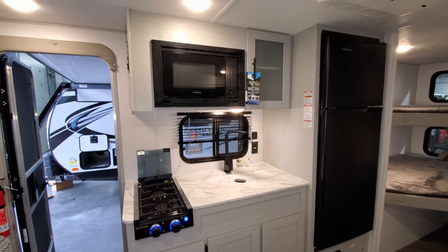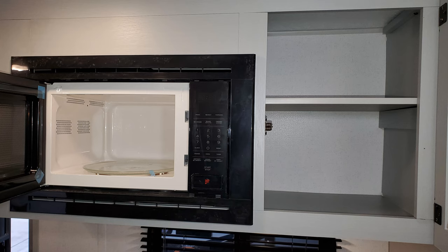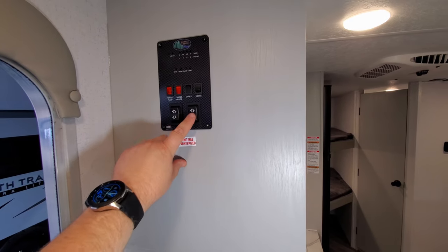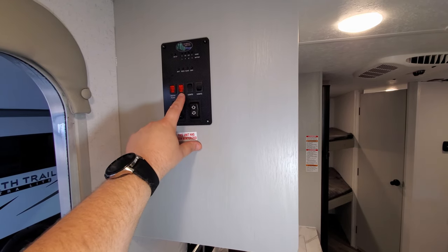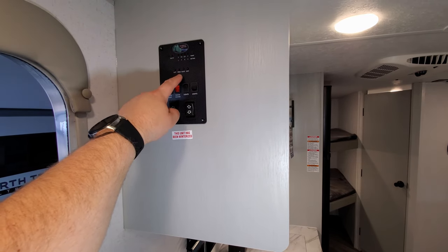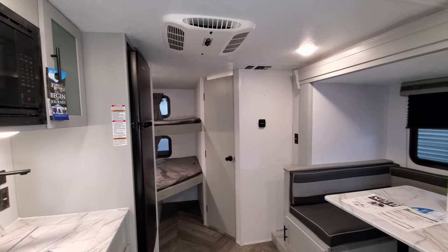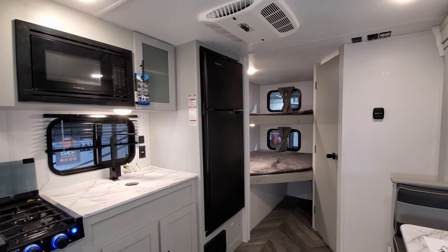You have a high-rise faucet, an electric outlet and USB charger ports to the right of the window, which does open. There's a traditional Furion microwave and some storage space to the right. On the side of the cabinet you have your awning in/out button, slide out in/out button, light switches, awning light, water heater gas button, water pump button, and battery, fresh water, black water, and gray water tank meters — all located up high, out of reach of smaller children.